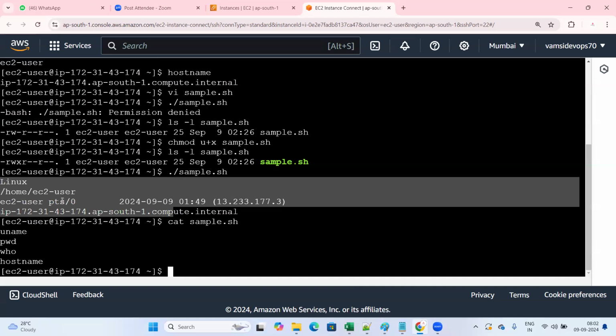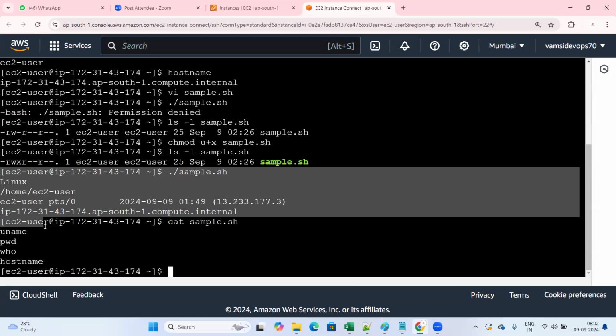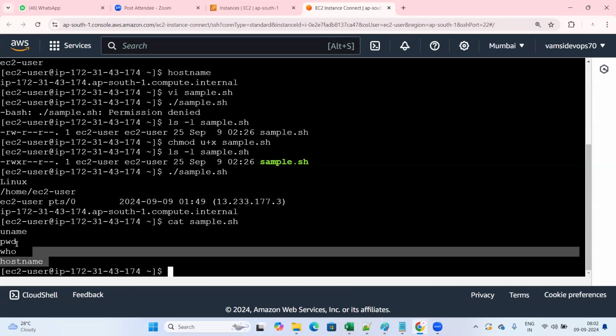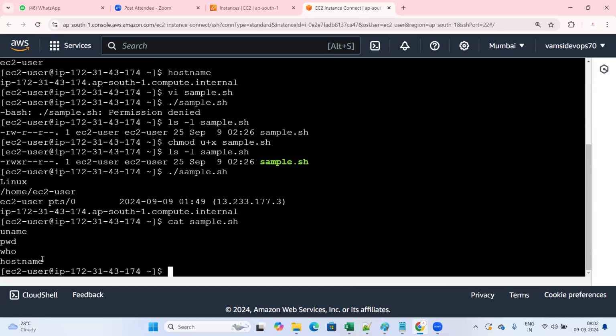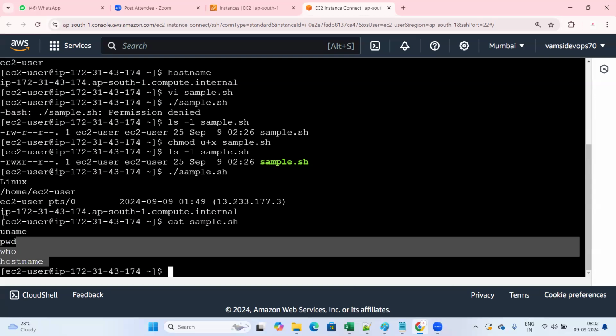But you understood the basic idea of shell scripting, right? How we are going to provide the script and how we are going to run it. Shell scripting is nothing but a group of Linux commands that we write at one place. It is not a simple thing, there are many things to learn, but I just made it very simple. We give the Linux commands inside a file and run that file, which is called shell scripting. That's it for basic understanding.